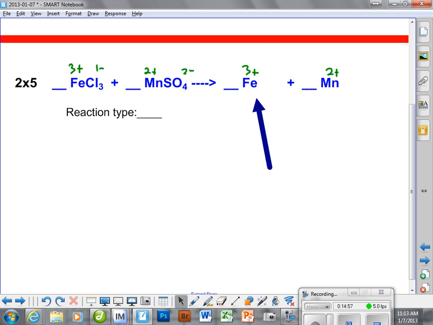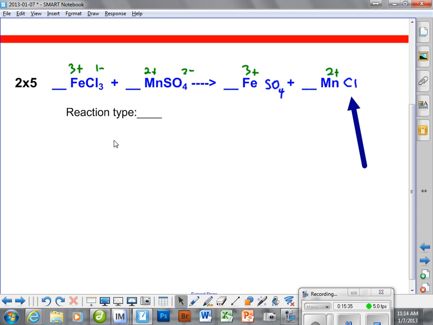All right, now let's take chloride here and put him with the iron because we're going to do switch partners. And so we'll have a chlorine here. The only question is how many, which we'll deal with in just a moment. And then the chloride here was supposed to end up with the manganese. Boy, I did that again. Let's go ahead and put him over there. And now iron is going to wind up with sulfate on the right side. And so we'll put the sulfate in here.